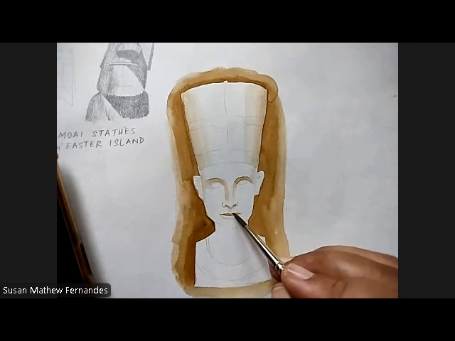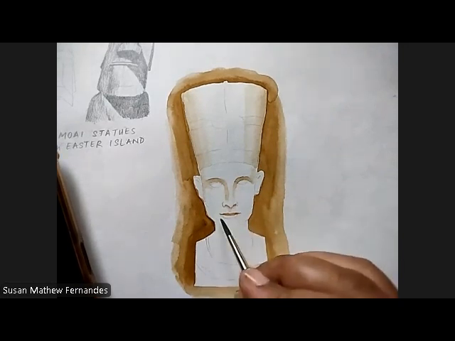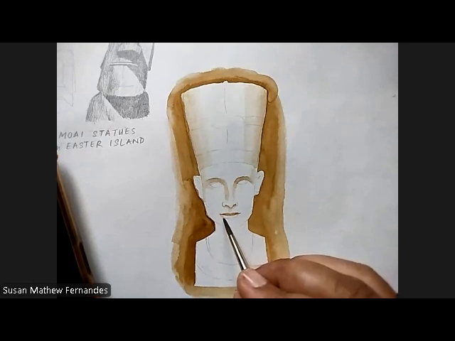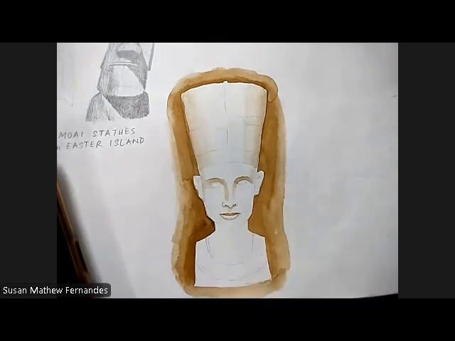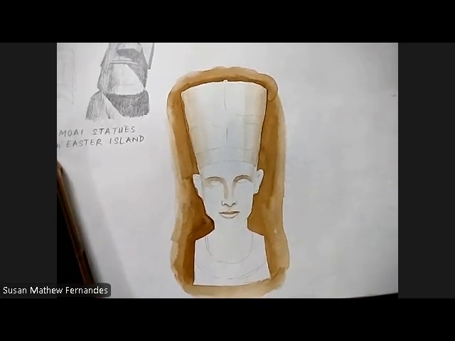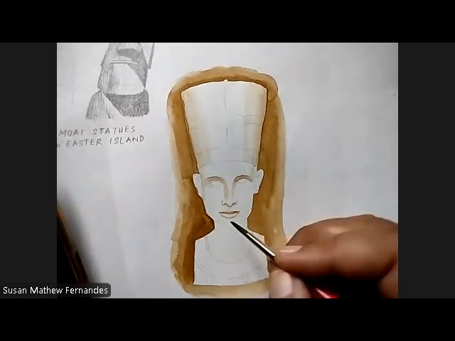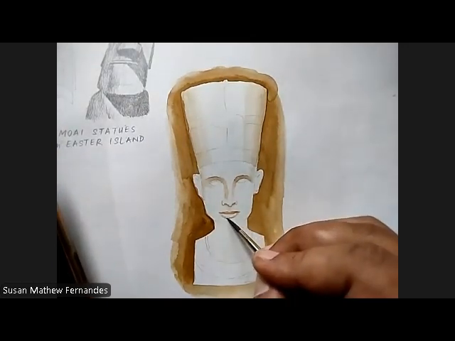Shade for the upper lip. Then we come below the lower lip and draw only an outline from the bottom. Outline of the lower lip. See? So my lower lip is still very much paper white. I have not applied any paint on the lower lip. Okay, just a shadow under the lower lip.